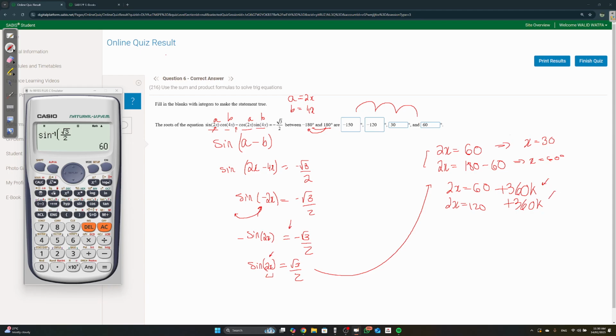Always, I tell you, do plus 360k. Even if you think you're gonna go outside the domain, k doesn't necessarily have to be a positive number. It can be negative 1 too. What do you mean? Look, when we say k is equal to 1, that means you did 1 rotation like this, right? So let's say k is equal to negative 1. That means you did 1 rotation like this now, clockwise. Okay, so it makes a difference. If you don't see the difference, watch back and see the direction I rotated the first time.